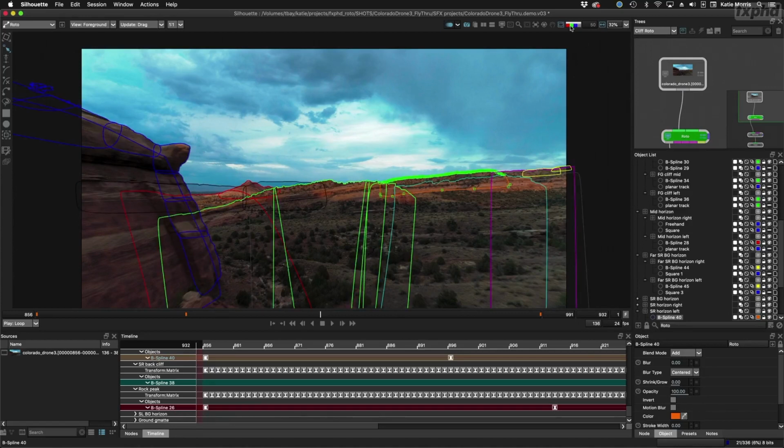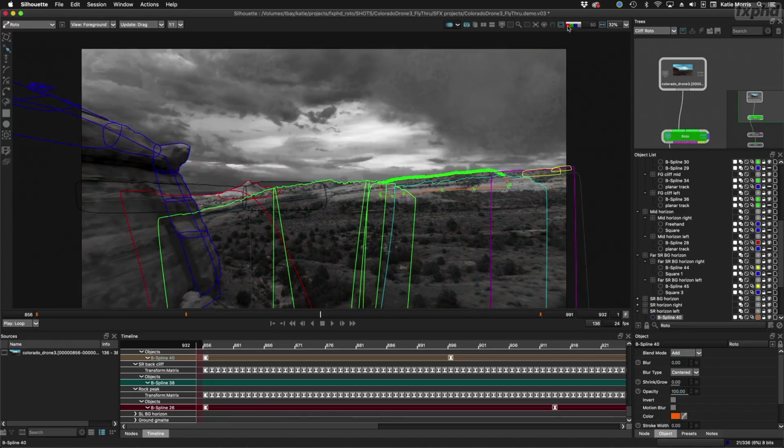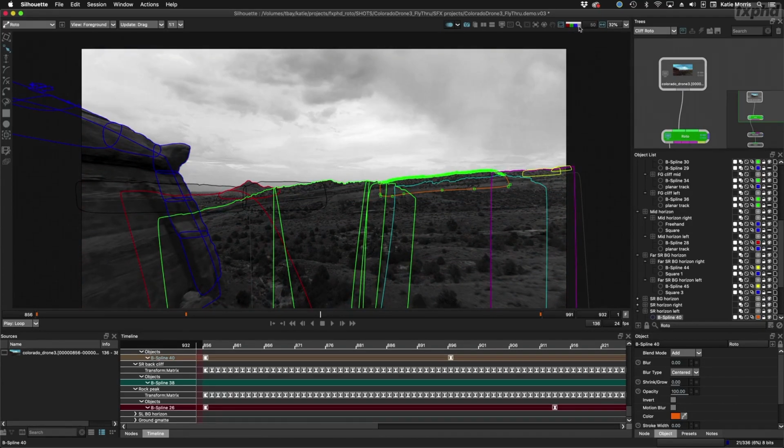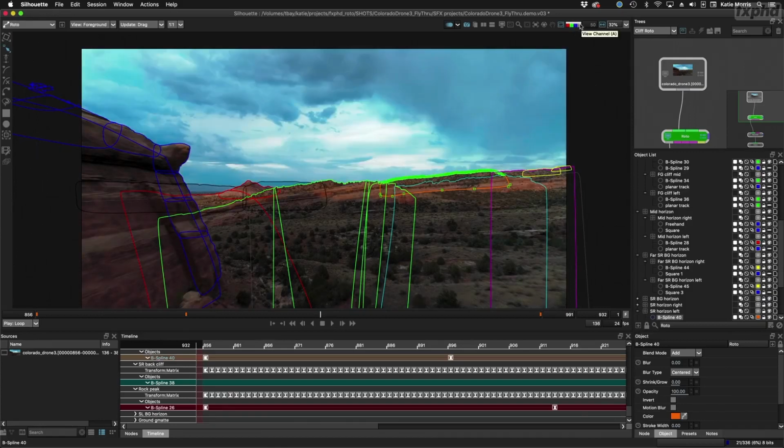And here we have a little graphic, just so as you can click on RGBA. We don't have an alpha channel for this footage, so there's nothing there. And then we can click the top bar, the white bar on the top, just to reset it to RGB. The other hotkeys are like Alt-R or Alt-G, etc., to cycle through.